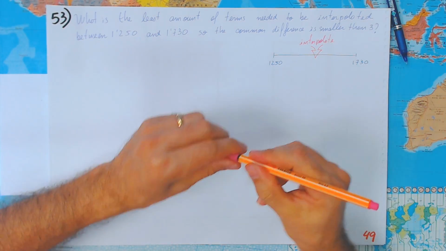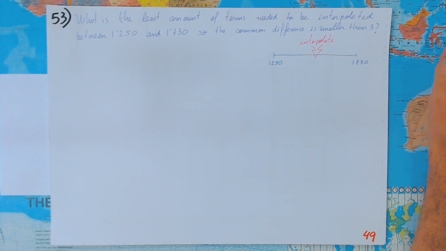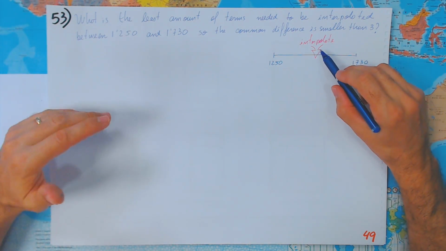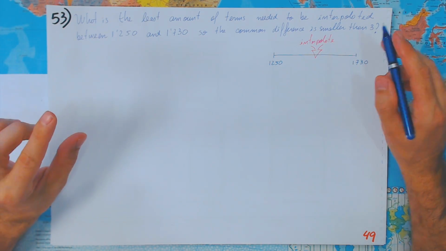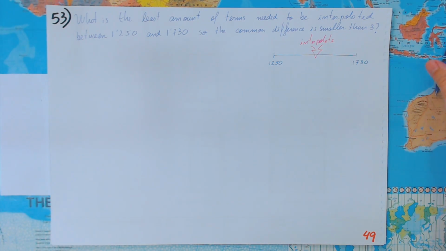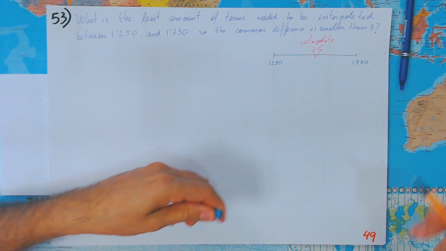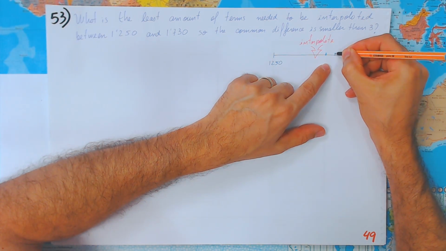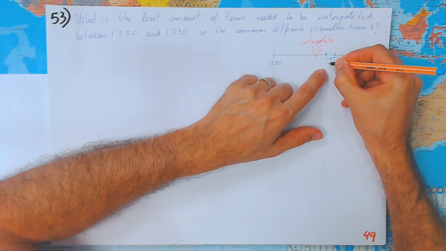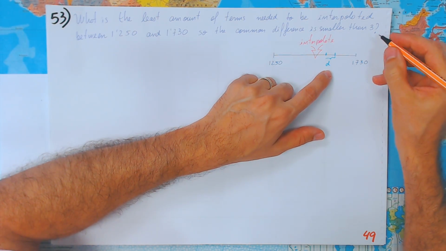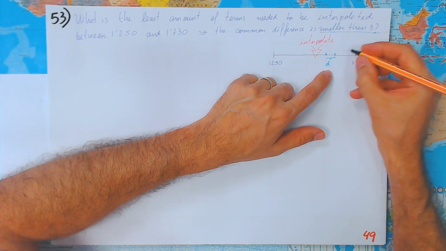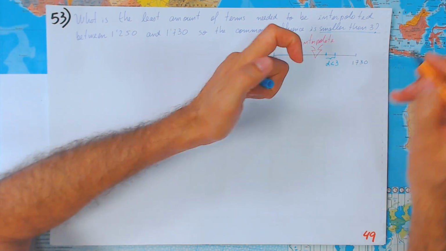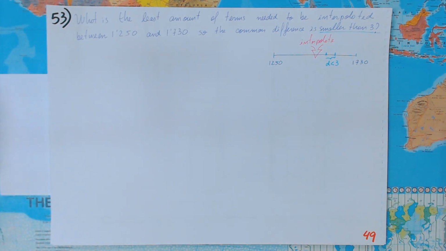some terms in here. Well, we actually don't know how many are going to be, but we know that the difference between one and the other, we only know this. The difference between this and this one, so D, okay, must be smaller than 3. Okay, this is what we know. Always write down things.